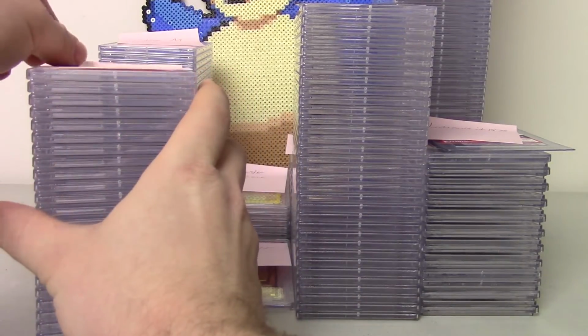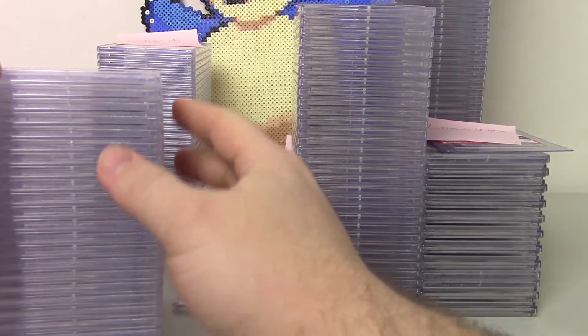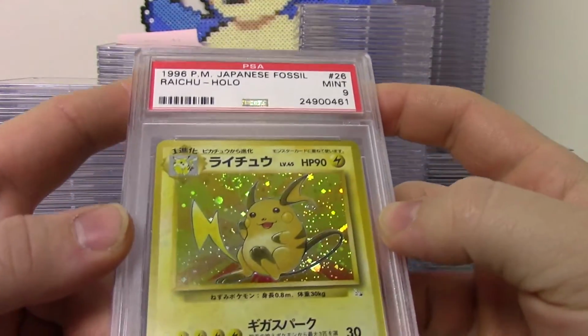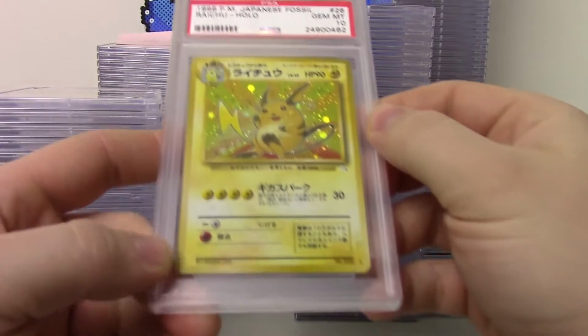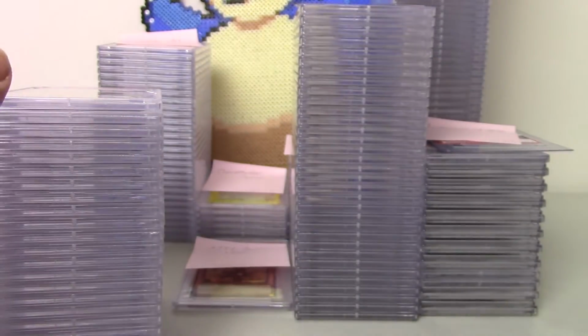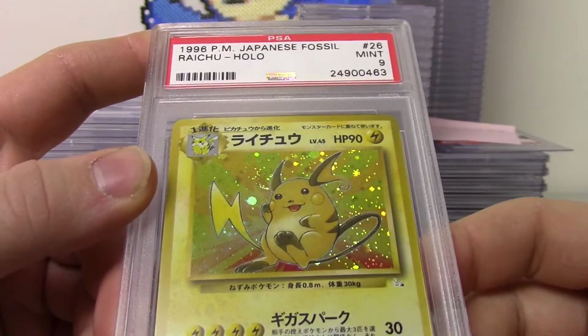Here we go. We have Ice Cold Pokefan. He submitted a number of cards. His little stack is right here. We're going to review these. And Ice Cold Pokefan has submitted a few times before with me. We're looking at some Japanese fossil Raichus. He submitted a couple, 3 of those. 2 9s and a 10.